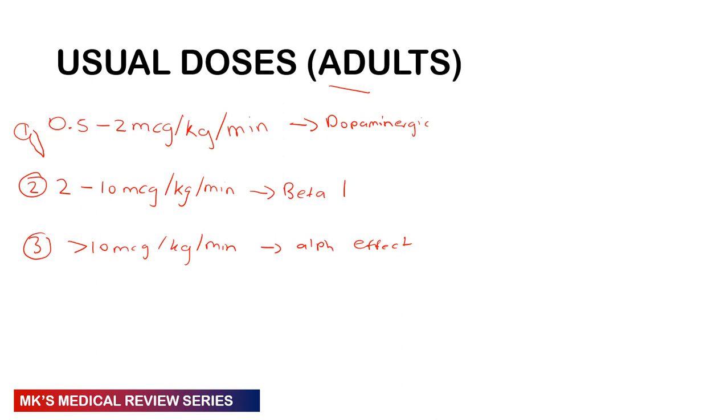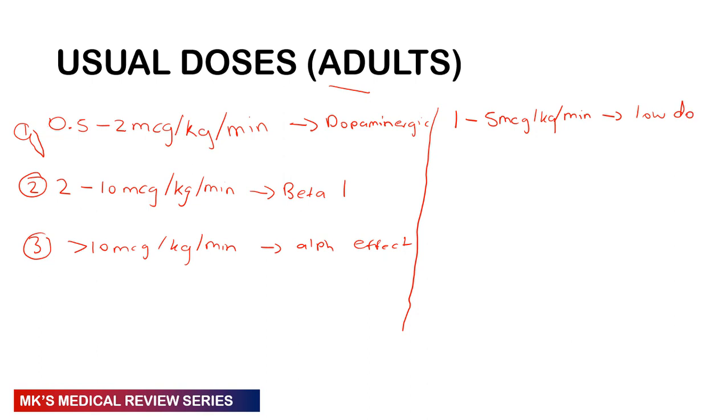So it means that if we actually now translate this to the effects that we see in the body, we're going to denote that somewhere around 1 to about 5 micrograms per kg. So make sure that you put the C in between, because if you just say mg, it's a totally different thing. So micrograms per kg per minute, this is what we refer to now as our low dose.